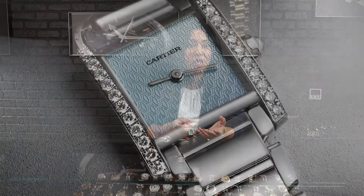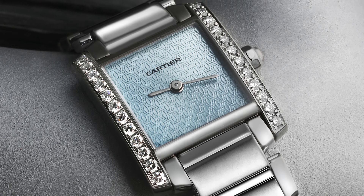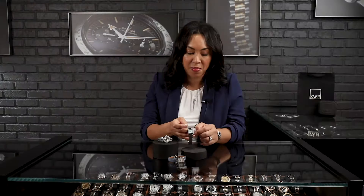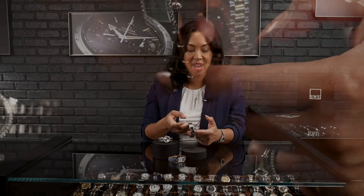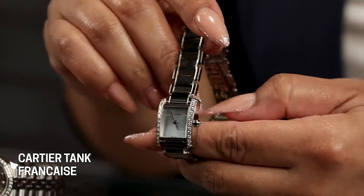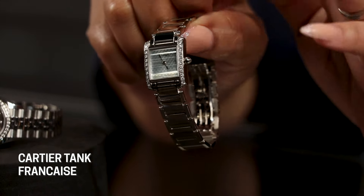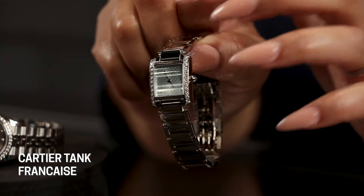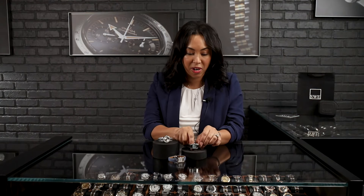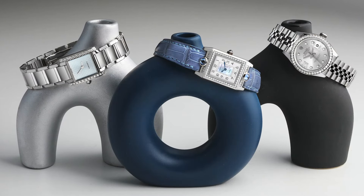It's going to be a 33 by 20.5 millimeter watch. With that ice blue colored dial, you will see that they've done the white gold hands, which is atypical of what you traditionally see on the Tank Francaise. With this being in white gold, it has a really nice weight to it. Of course, the butterfly clasp — so nice and smooth and almost wears like a bracelet, like a piece of jewelry. Very unique piece. And of course, we can't leave this watch without taking note of the beautiful diamond brackets on this watch, and then the diamond turned on its pavilion here on the crown. Another really great model for the holidays.